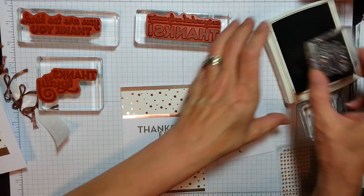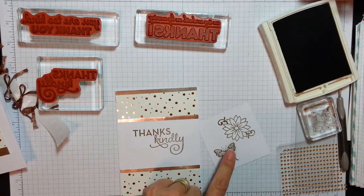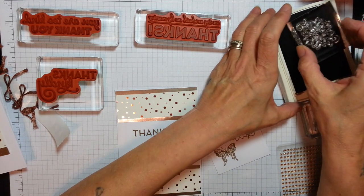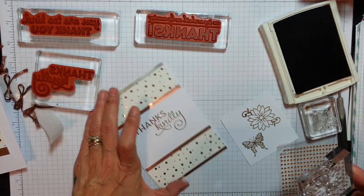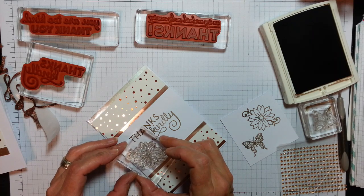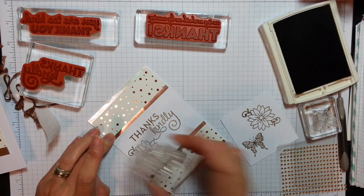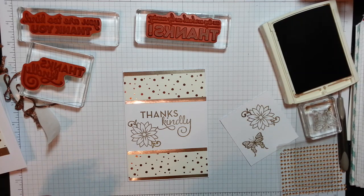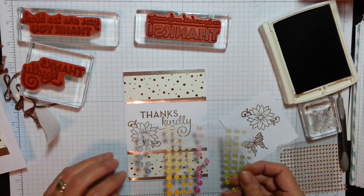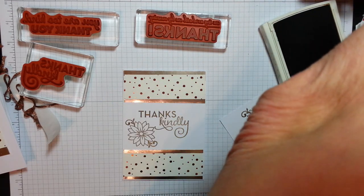Again, I'm going to use my scrap just before I add anything. Oh, so pretty. Oh my gosh, I love it. Love it, love it, love it. Absolutely. Look at how pretty that is. Oh my word. I love it. Where's my... Would any of these look right? No. Right, let's have a look.